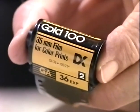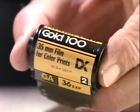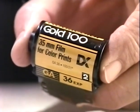Then load your film. Not special film. Just any standard 35mm 100 ASA color print film, the kind you find everywhere. But remember, the Nika camera uses 2 frames of film for each 3D picture, so you'll get half as many photos as indicated on the label, but they'll be 3 times as thrilling. For example, this 36 exposure roll will give me 18 3D pictures.